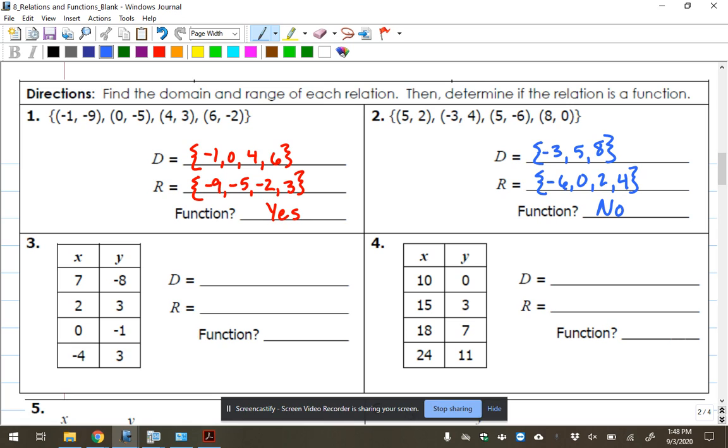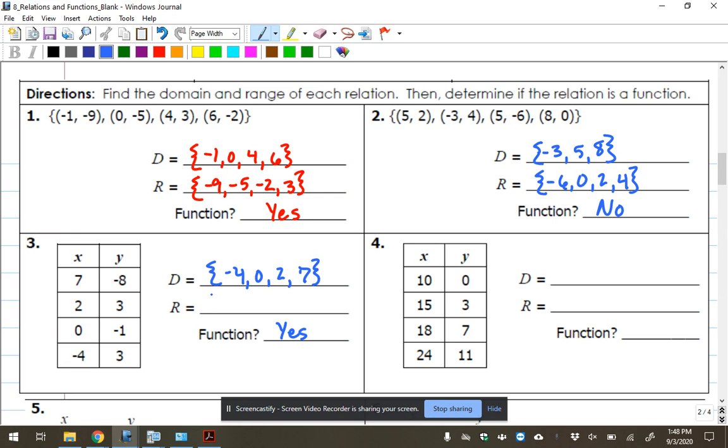Looking at number 3, this one is really laid out for you. You've got all the X values here, all the Y values here. These are ordered pairs. Is that a function or not? Yes. Are there any repeated X values on the left side? No. So it is a function. Where would the domain be? All the left side there. Okay, so I would write out -4, 0, 2, 7. They wrote it in the opposite order there.